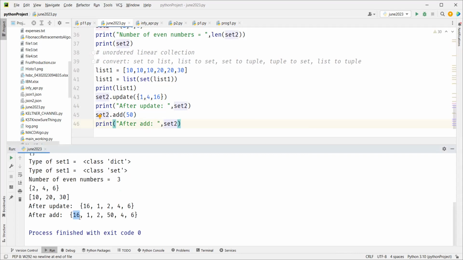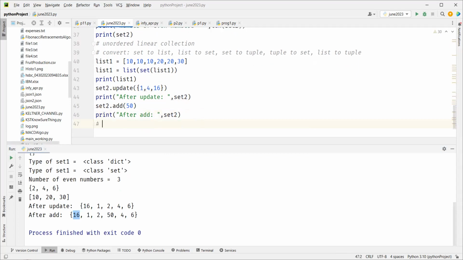You also have copy. So copy works exactly like equal to and copy work in list and tuple.